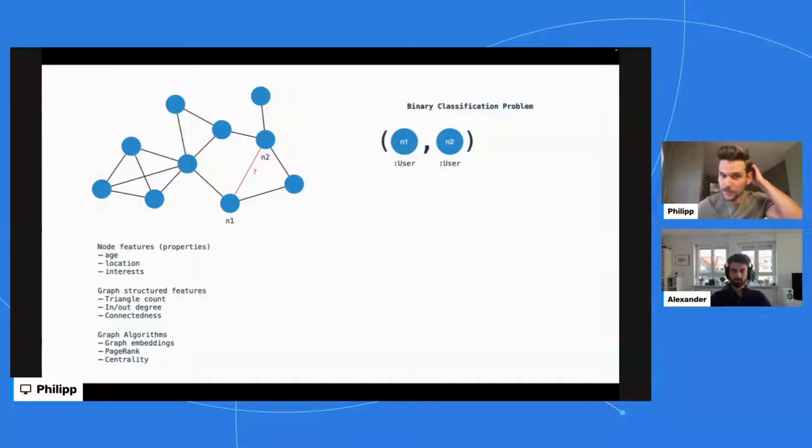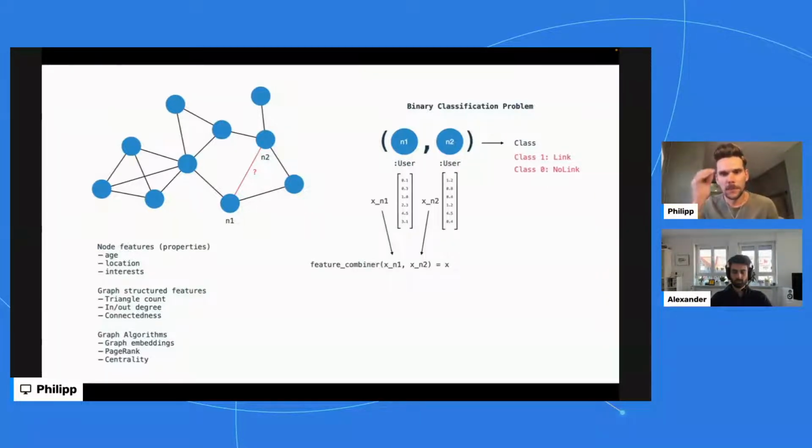And now to our link vector generation, as I talked about before. Now, as we don't want to predict a label for a single node, but rather we want to predict a label for a pair of nodes, basically here node 1 and node 2, we want to know if they are connected or not. So we have a pair of nodes rather than a single node, and therefore we have to combine their feature vectors. So x n1 is the feature vector of n1, and x n2 is the feature vector of n2. And so we have two vectors in this case, but we have to combine them into one vector in order to be able to feed them into our machine learning model, which only takes one vector, of course. And this is called the link feature vector in this case.